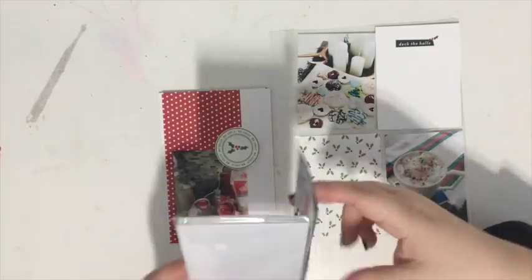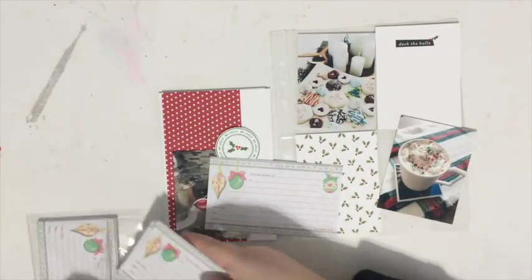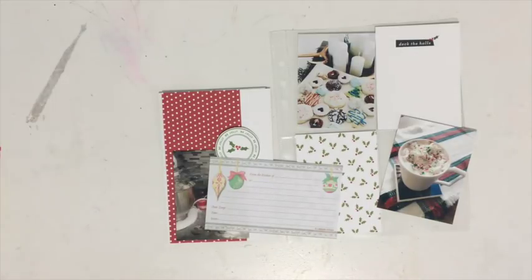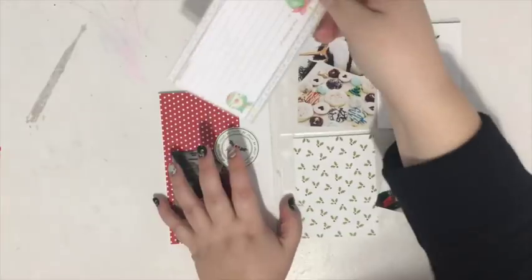Is it mistletoe or holly? I think it's holly that I was using on the other side of the spread. So I decided to just cut it out, and I'm going to layer it on top of my photo there.